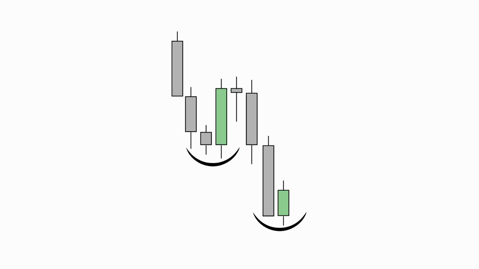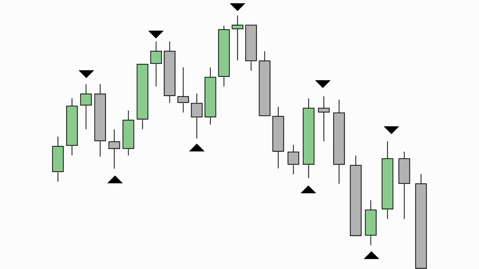Now a swing low is exactly the opposite. Price drops, finds some support, then pushes back up, and that low sits below the candles before and after. That little dip, that's your swing low. These highs and lows are like checkpoints on the chart. They help you read the flow, like looking at the peaks and valleys of a mountain range. Once you know where those points are, market structure starts to make a whole lot more sense.